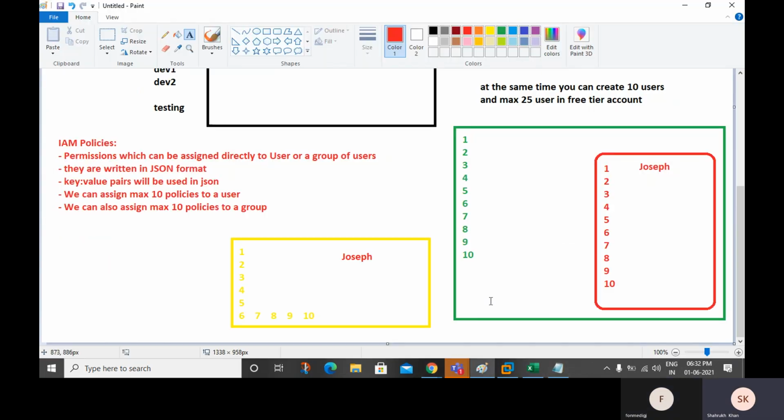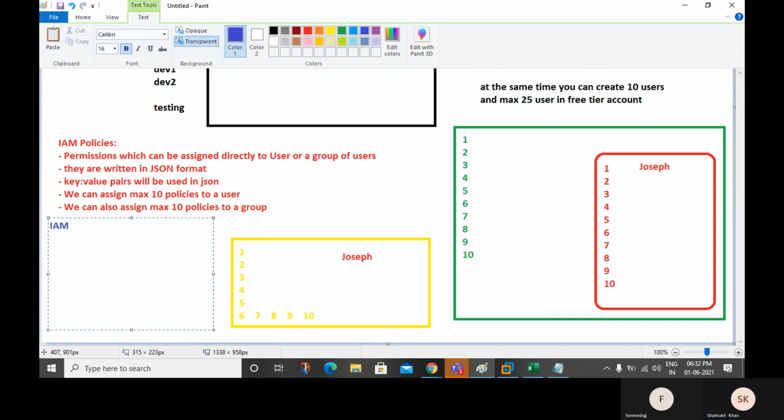What IAM roles mainly do is this: if you want to give access to any AWS account which is not part of your organization, then you can use IAM roles to provide access to your resources.